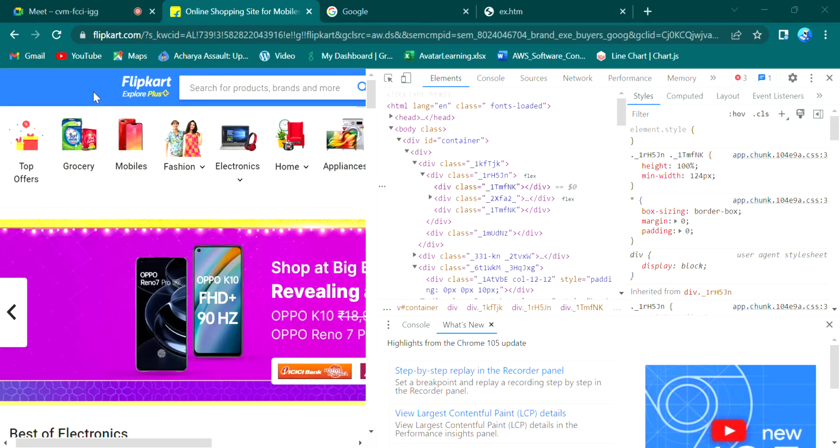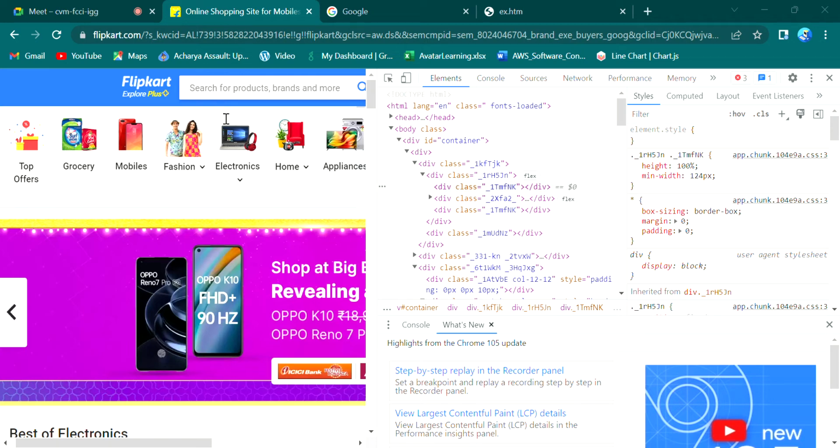This is the root tag, which we can also call the HTML document, and under this we divide into two parts: one is the head section, and one more is the body section.